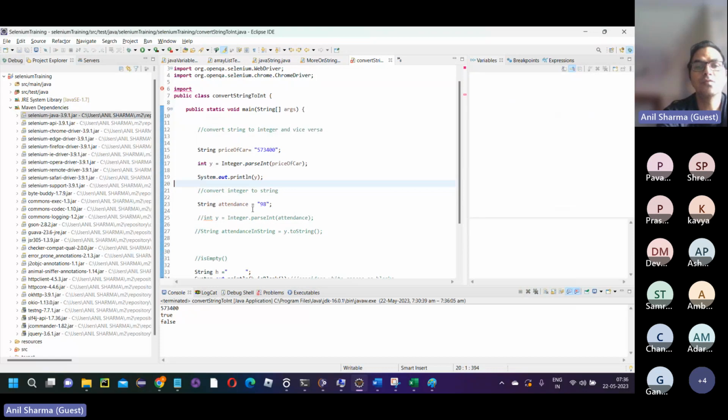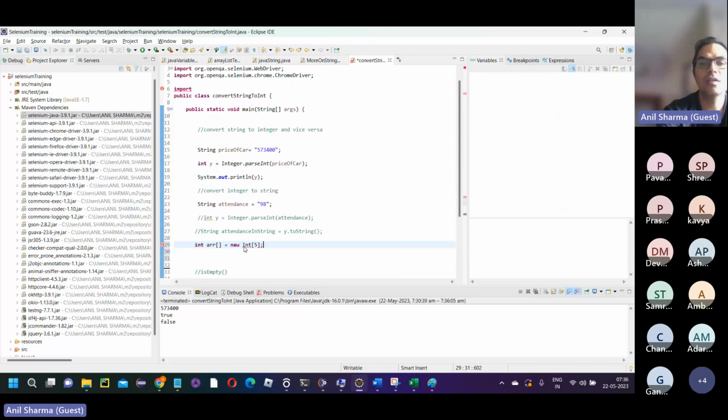So now toString, I'll show you one more use of toString. Say for example, you have an array, a string array, or I will say an integer array arr equal to new Integer of, say, 5, right?